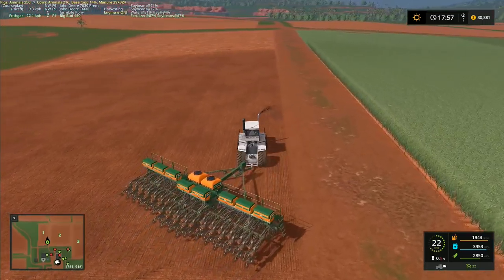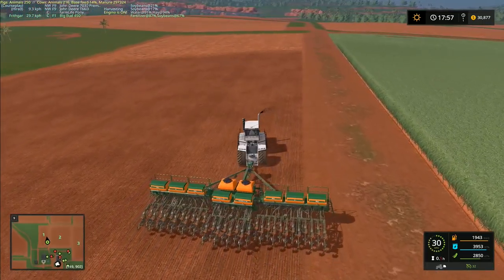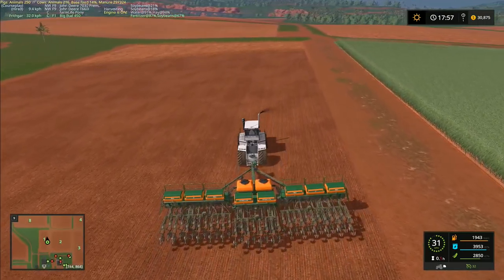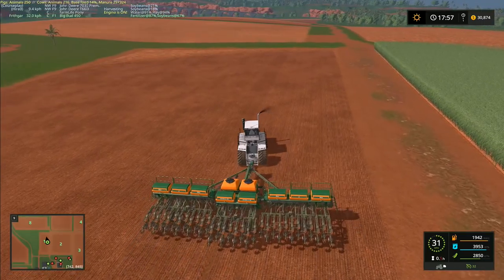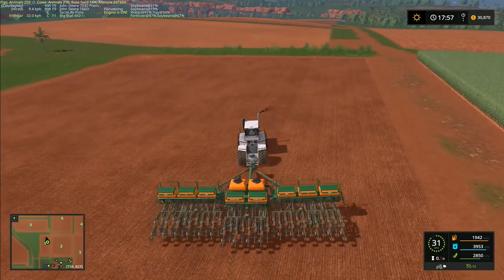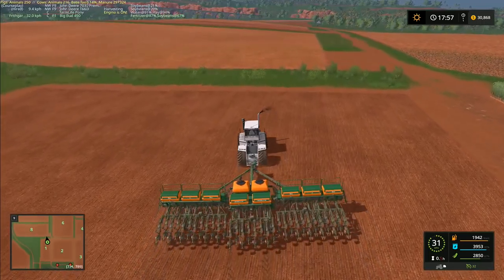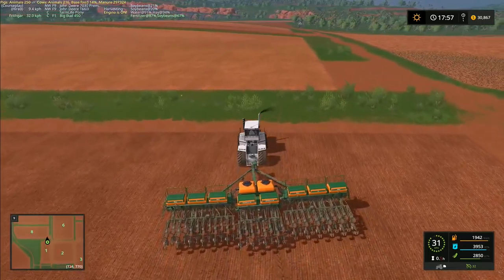Right, now we will go up here and it's field 6. We're going to do this one sideways. We're going to go side to side on this one, all the way across, and that will work its way up to the top. And then we've got the two little fields off to the side. We'll get those two done, and that's it. The beans are all planted, and then we've got the big field down to the south. That one I'm going to do with barley.